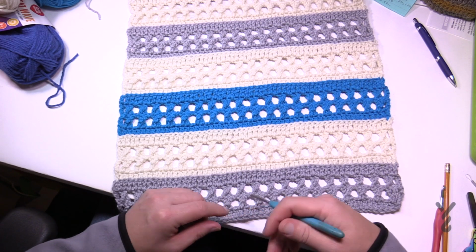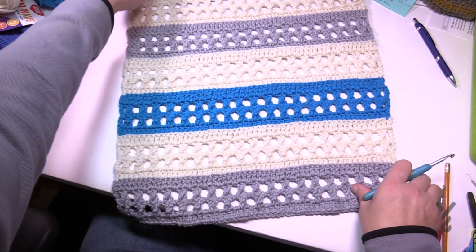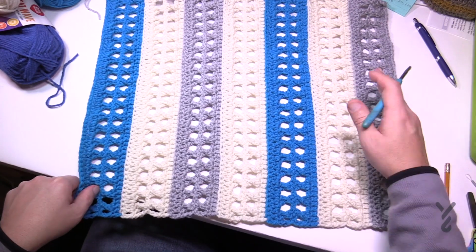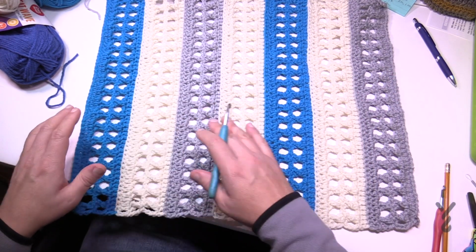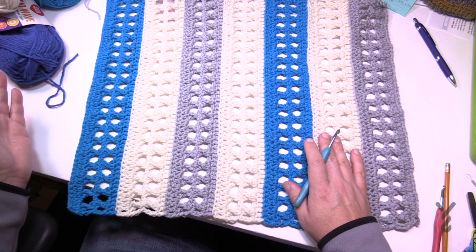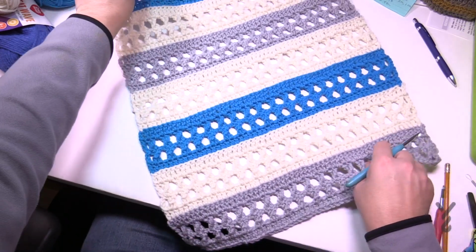So here's my sample here. It's in rows of 4. So 4, 4, 4, 4. It's also in a color sequence. If you turn it sideways like this, you will see gray, white, blue, white, gray, white, blue. So then it will be white, and then gray is next, and then white, and then blue. So that's how it's going to work in this particular sample.